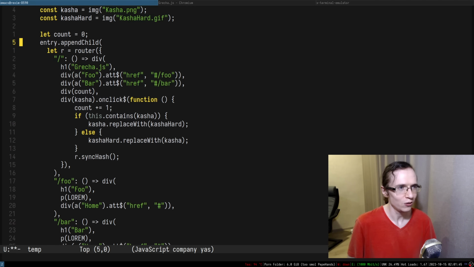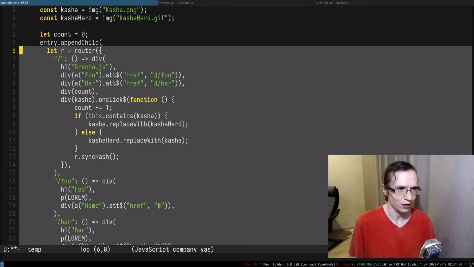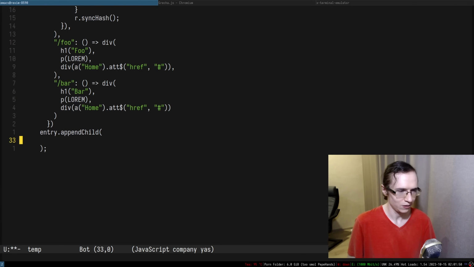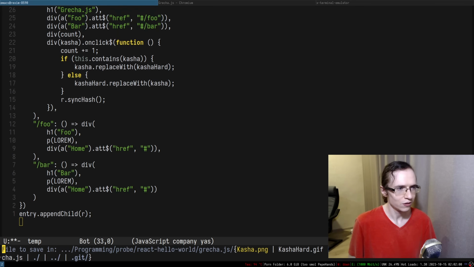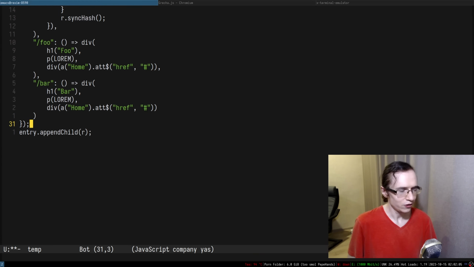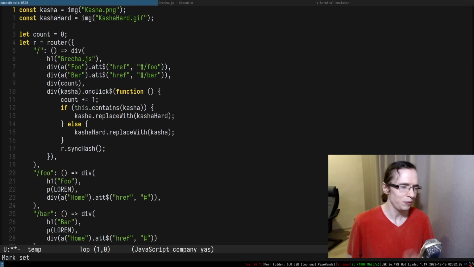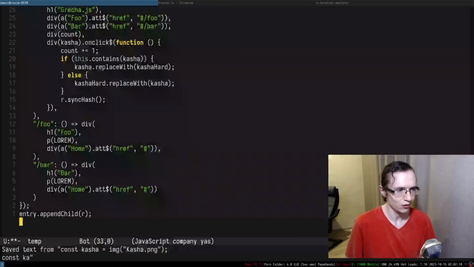All right, so now finally I can select everything I want. Okay, so that's cool. All right, so this is gonna be just the router. So this is the router, semicolon, so that should kind of work. Maybe I should put it into a separate thing, but I mean, it's an example, it has to be there, so that's fine.